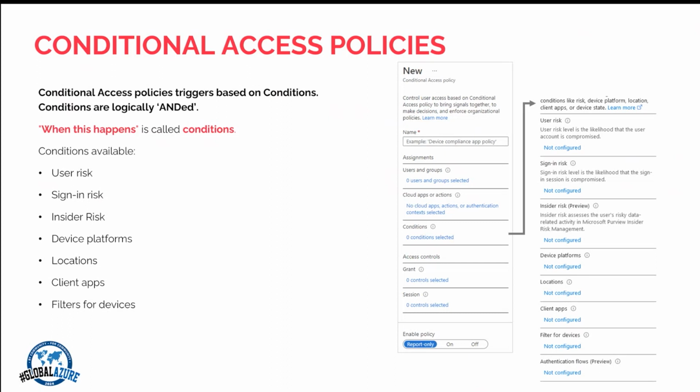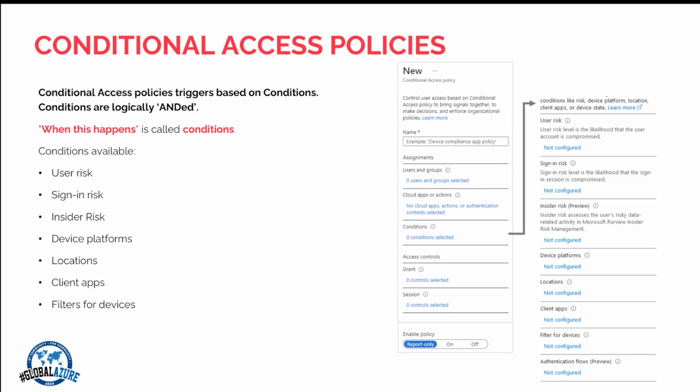The locations from where they are logging in, your client applications. So are they using a mobile-based application, web-based application, or a legacy application, because a legacy application doesn't support modern authentication prompts. And lastly, filter for devices as well.